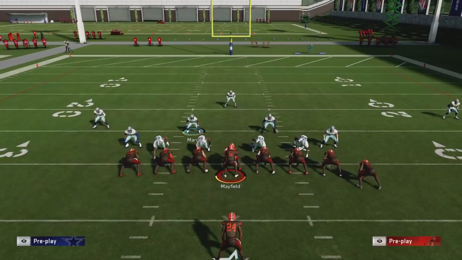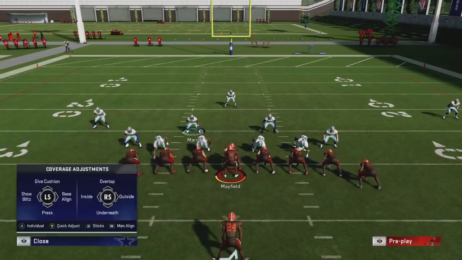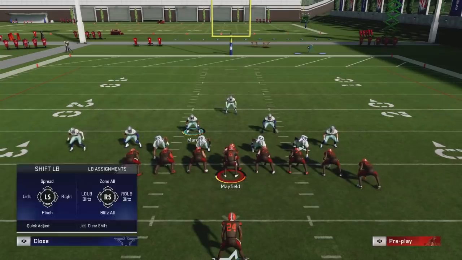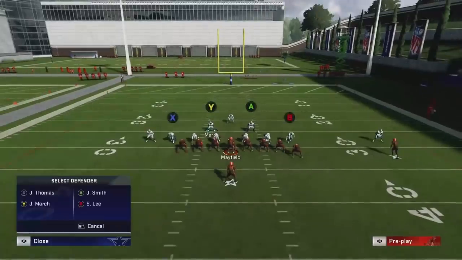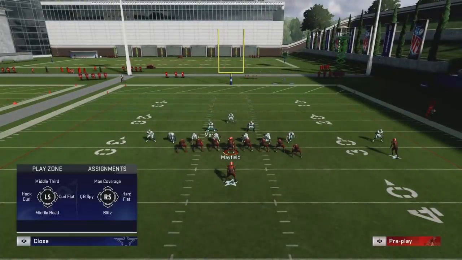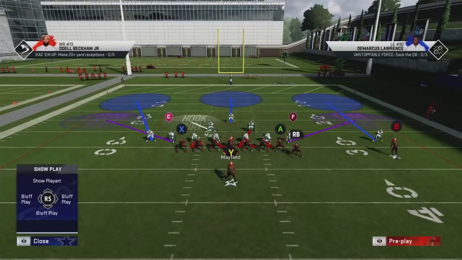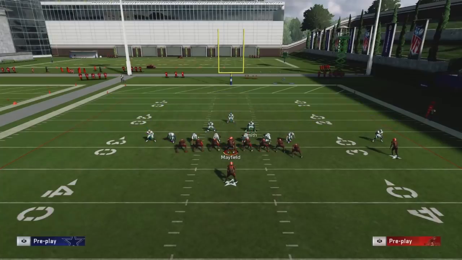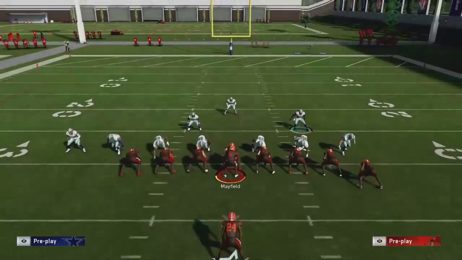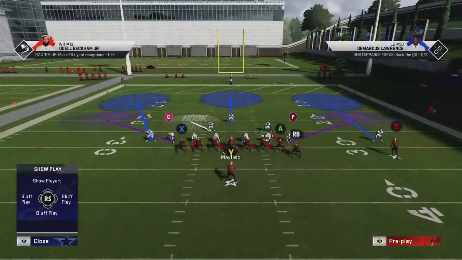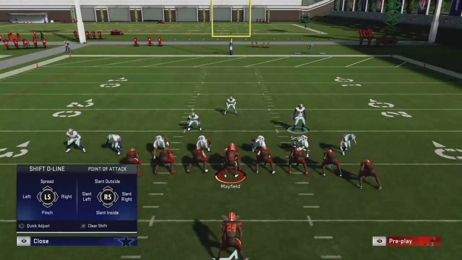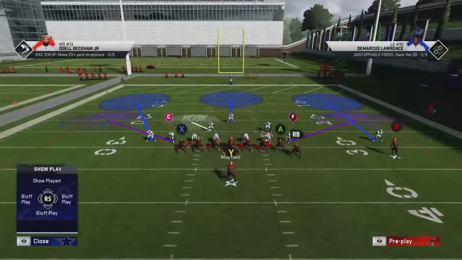And what I'm going to do here is show blitz. Then I'm going to spread my linebackers. Then I'm going to blitz the A linebacker here. And then I'm going to show you that his angle's to the middle of the field. You want to move him to where he stacks on the defensive end to where now his angle goes to the right. Okay. The last step is I'm going to crash left or slant left. And that's going to get his angle to come straight down. That's what you want for this to succeed.